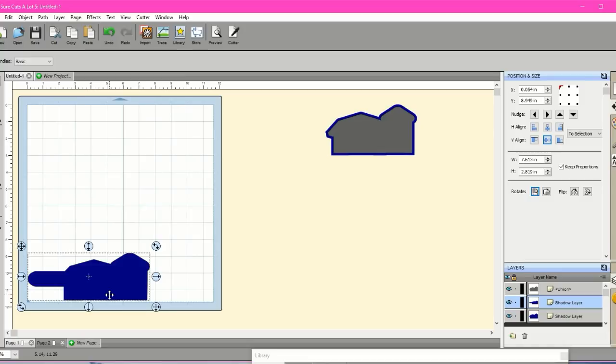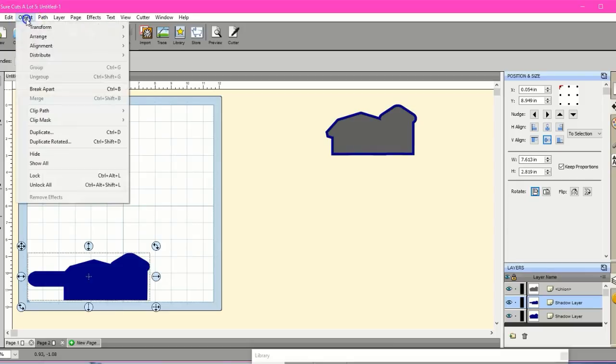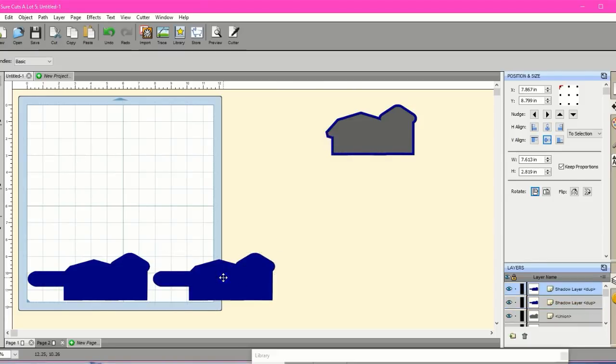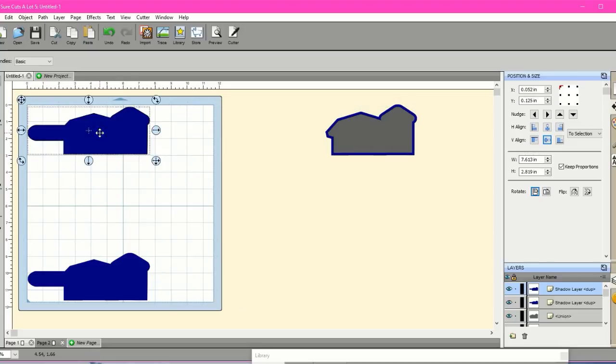So I put that on my mat with the colored side facing the mat. The right-reading side will be cut out of your backing material. When you do your duplicate — I'm going to do one — this one is going to be cut out of my top material, so I must mirror it. There's my top piece and there's my bottom backing piece. This one will always be mirrored. If you happen to forget, you can do it when you get to the machine — no problem. If you watch my original key fob video, you'll see me do it there.